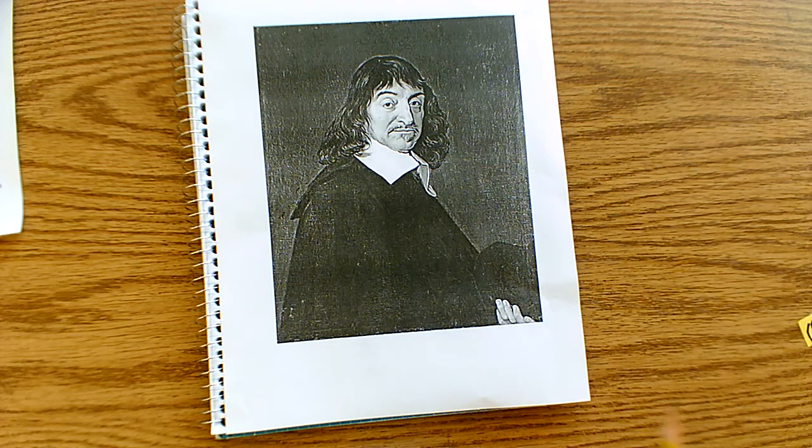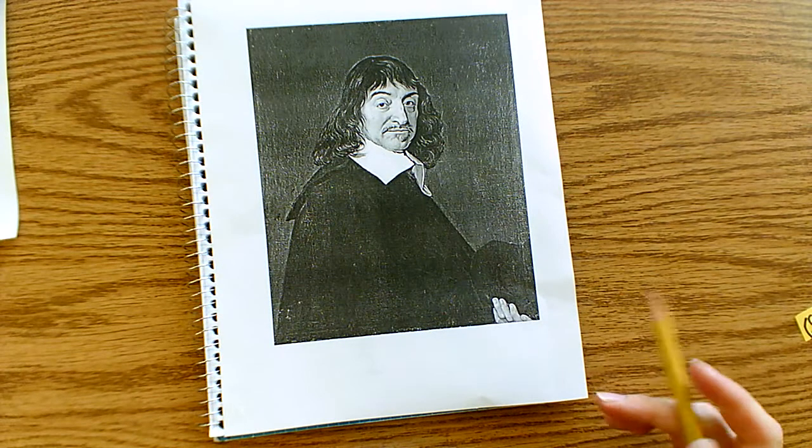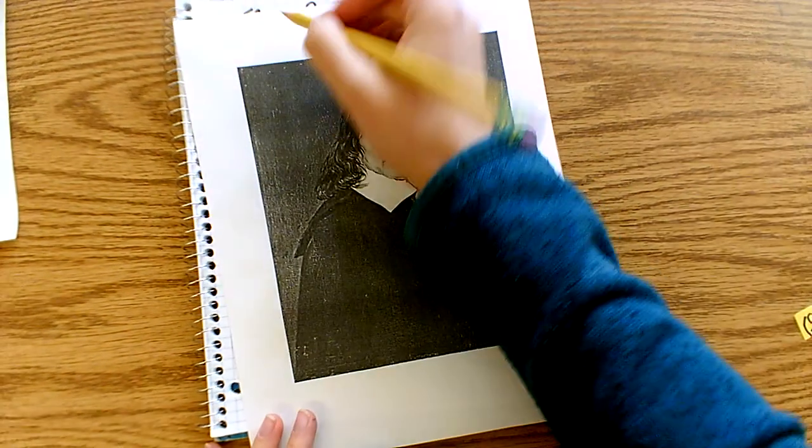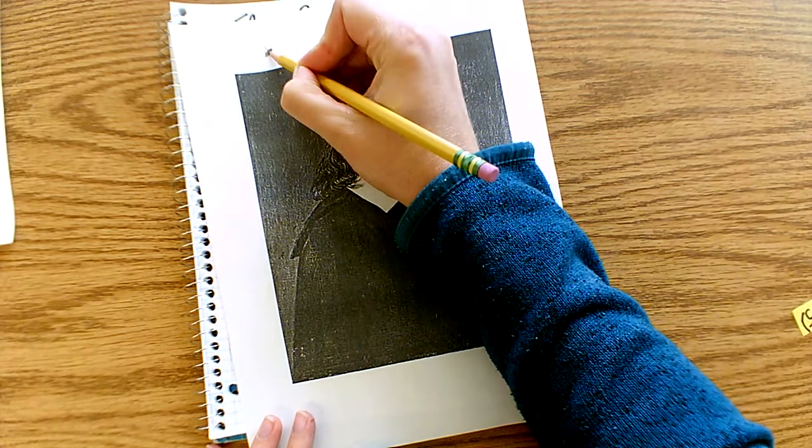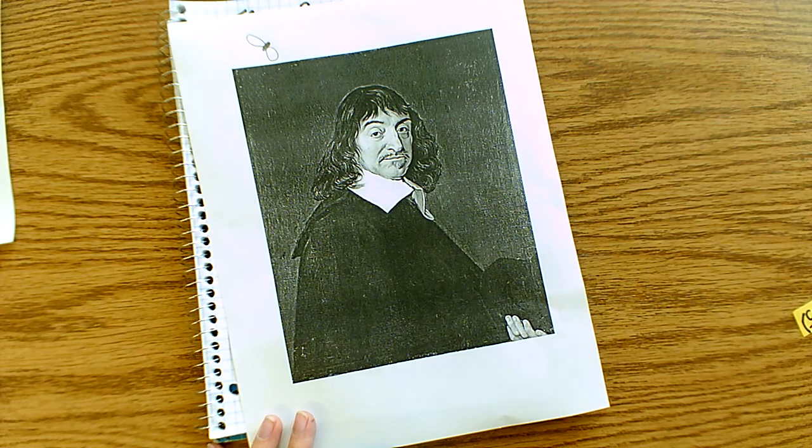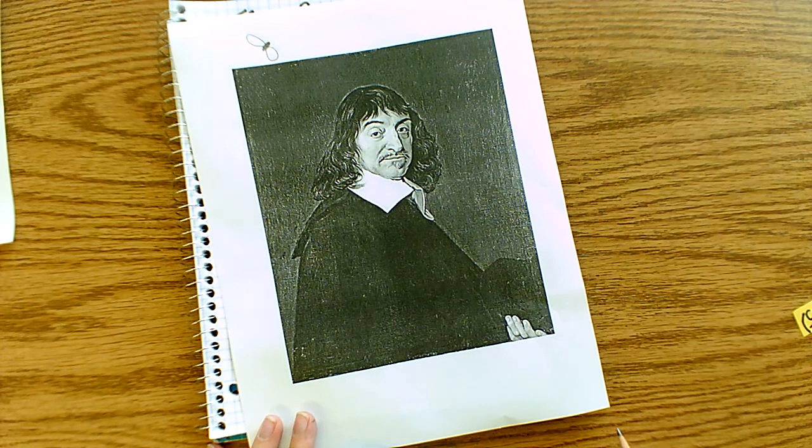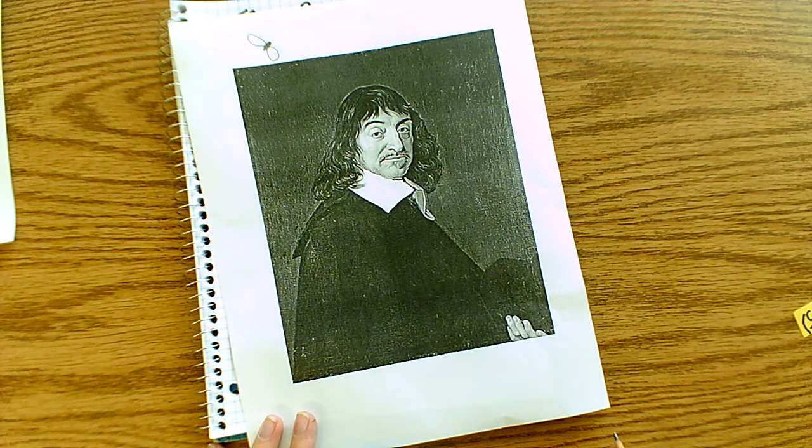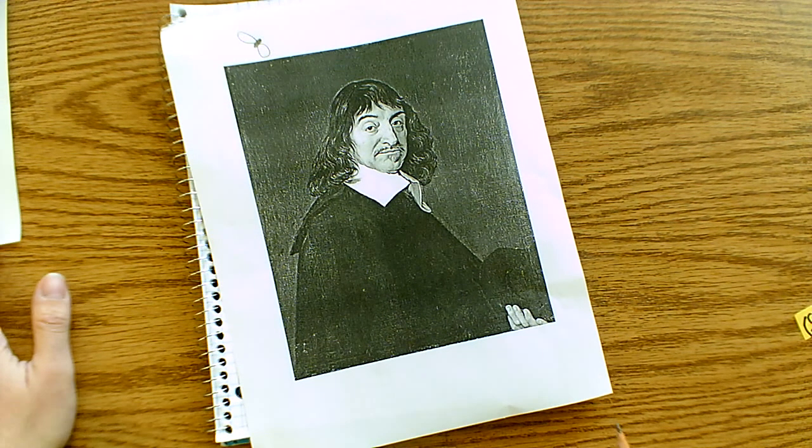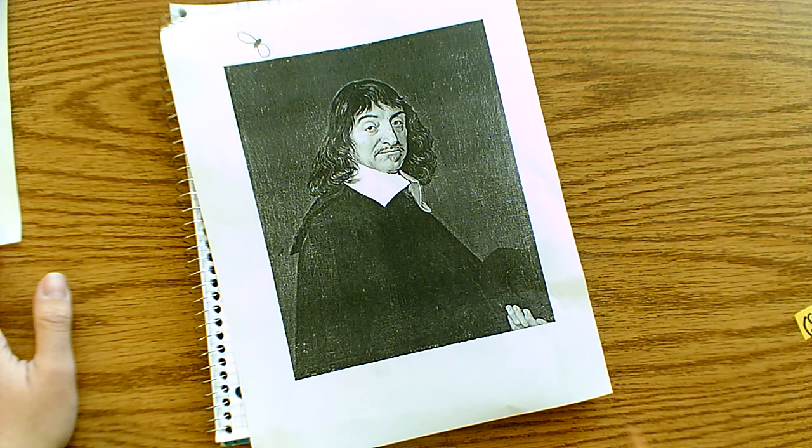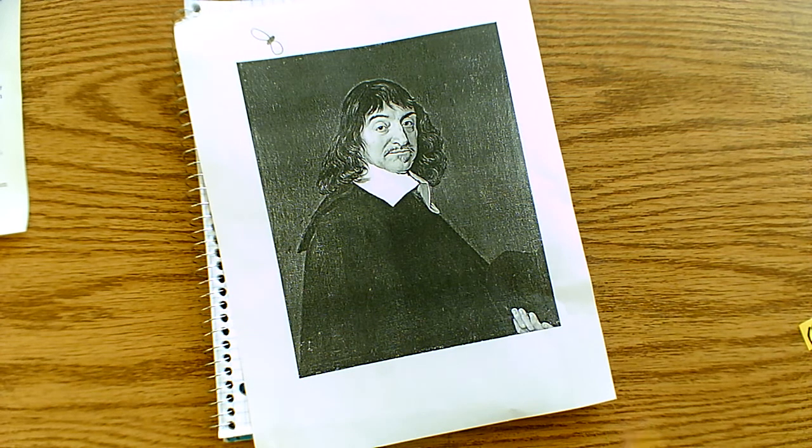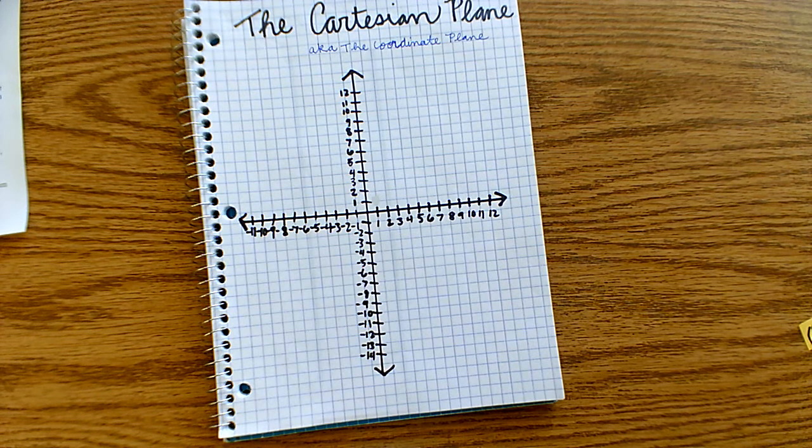Anyways, it has been rumored that Descartes' inspiration for the coordinate plane came about all because of the time he spent in bed. The story goes that one day when Descartes was in bed, he noticed a fly on his ceiling. And it was just crawling around. It would get up and it would fly to a different spot on his ceiling. And he tried to think of ways to describe where the fly was located and realized that he could do so by describing the fly's position by its distance from each wall. Then he tried to relate the fly's position to a point. And well, one thing led to another. And voila, he came up with the coordinate plane and Cartesian coordinates.